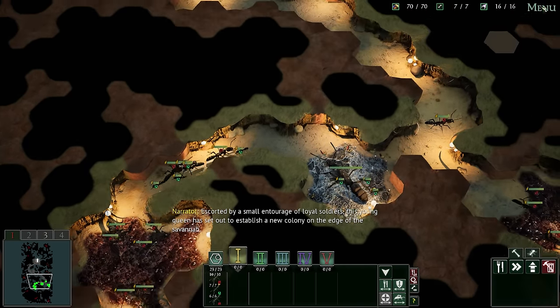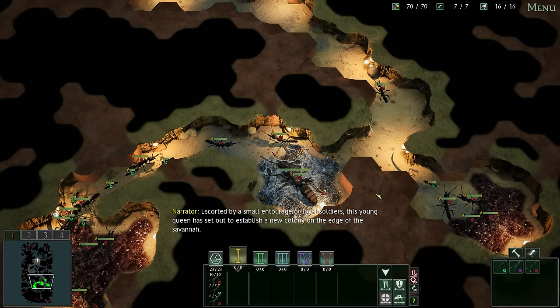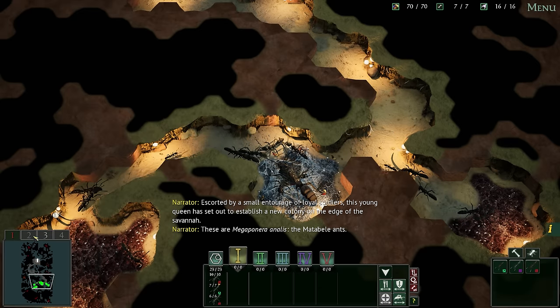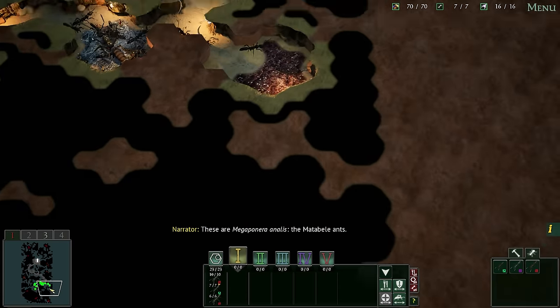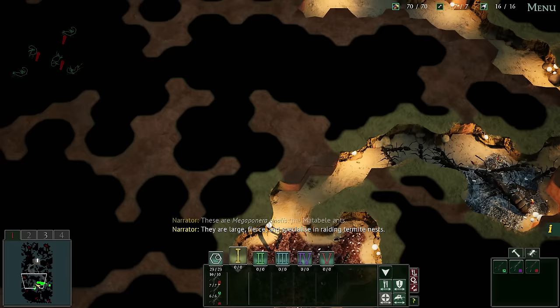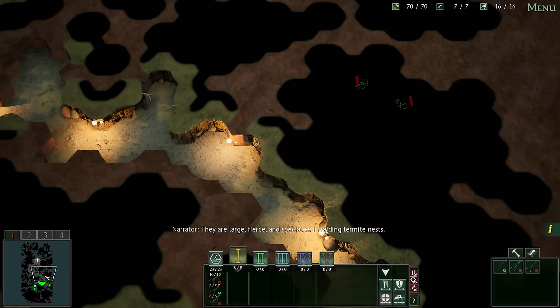Escorted by a small entourage of loyal soldiers, this young queen has set out to establish a new colony on the edge of the savannah. Woohoo! These are Megaponera analis, the metabele ants. They are large, fierce, and specialize in raiding termite nests. Oh, really? Oh, that's cool.